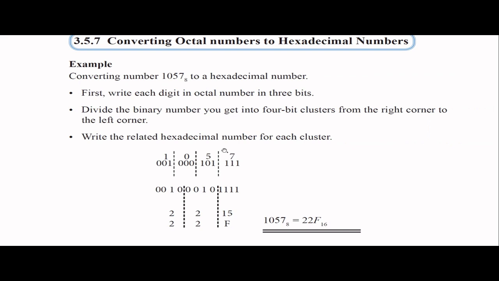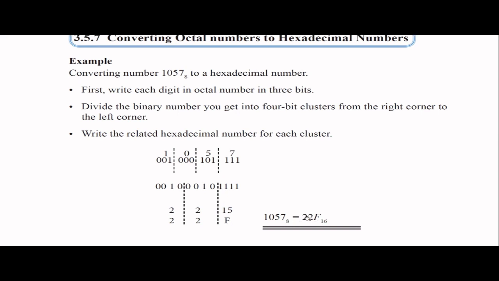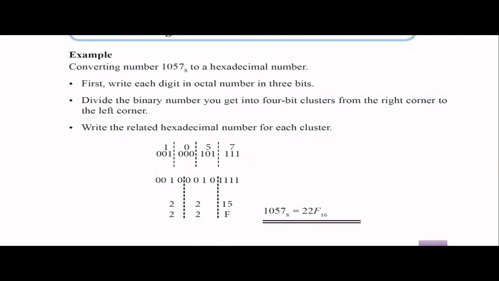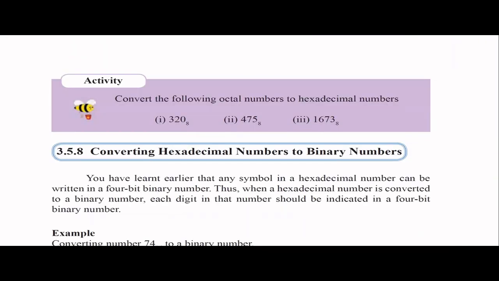But we need hexadecimal. So you know binary to hexadecimal we know. You have to start from the right end, divide this by 4-digit clusters. So the front ones we have to put additional zeros, right? So you divide into the clusters of 4 digits, and then this one, you know, it's 15. That means F. This one is 2. This one is 2. So 2, 2, F is the answer. Understood? So this is a bit tricky because first the octal number, you have to convert it into a binary, then group into the 4-digit clusters, and then again translate that to the hexadecimal conversion. Okay, so we'll see the answers.